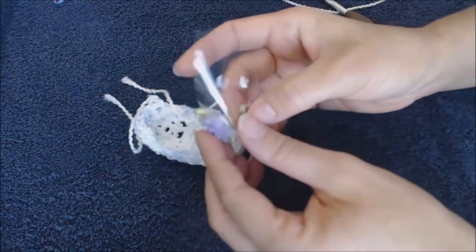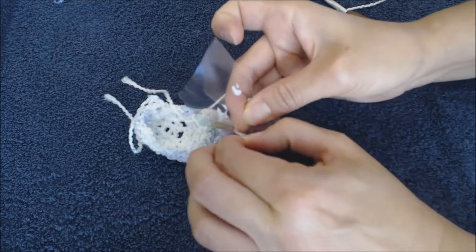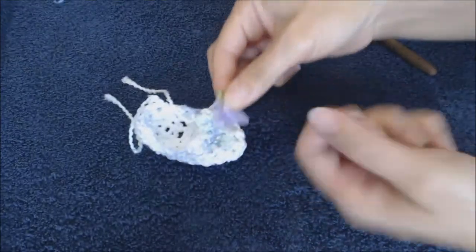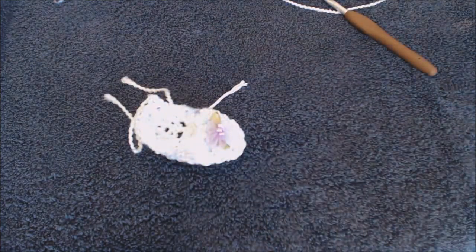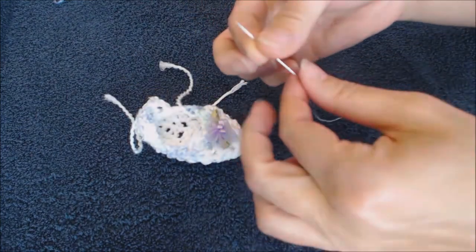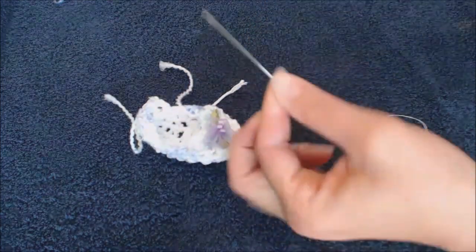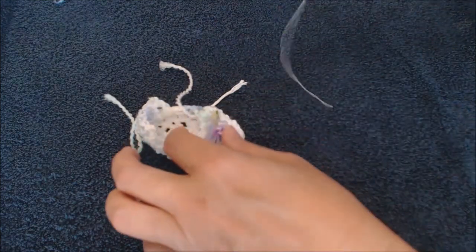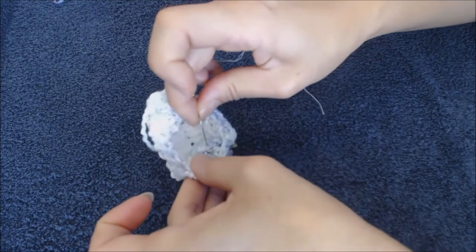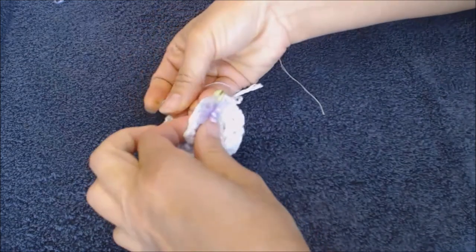So you can get your little accessory. And then you need your sewing needle and white thread. And then come back and I'll show you how to sew on your accessory. So I have my sewing needle and white thread. So the sewing needle is different from your tapestry needle. So you want your sewing needle, and you're going to take on the inside and then just go in with your sewing needle and come out the center of your accessory.